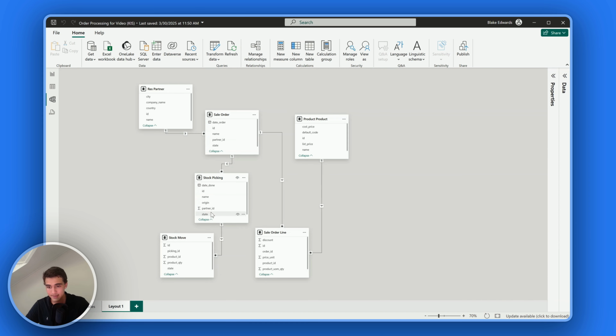Now, once we've created that picking ID, we've told it, okay, we need to pick all of these products and all of these quantities for those products. So that's going to create that stock movement. Then once we've picked, say, one line, that's going to change the state of one of the stock move lines to done. Then once all of the lines have been picked, that stock picking will now change from status assigned to done, and it will no longer be an open order.